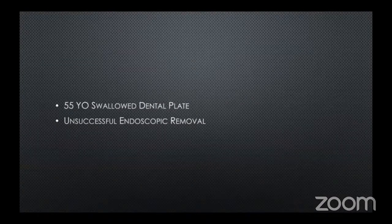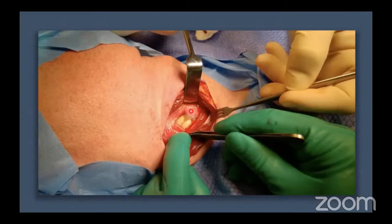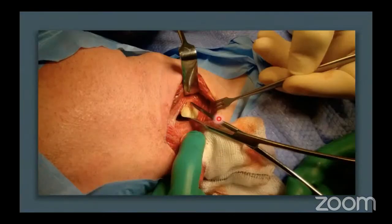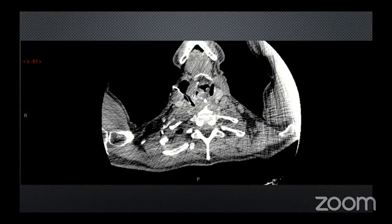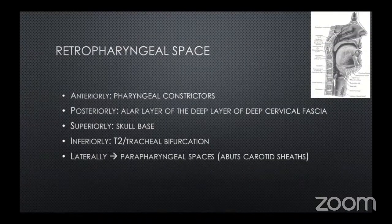This is a case of a 55-year-old gentleman who swallowed a dental plate, and unlike the previous case, he was not successfully managed endoscopically. So the foreign body that was stuck here, lodged between C7 and C8, was not removed, and he required an external approach. As you can see, his pharynx again was managed conservatively with a corrugated drain, and although he took a while to heal, he managed to do very well, and he eventually left the hospital with no long-term problems with his swallowing.